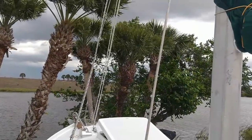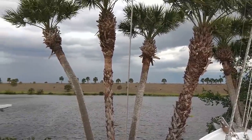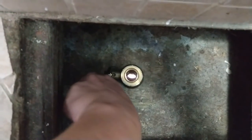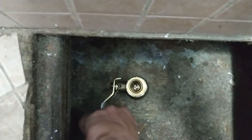During a few bad weather days, when Shawn was forced to stop painting, we took the time to inspect all the through holes. We were pleased to find them in excellent condition, although Shawn did find two valves in the head that weren't opening and replaced them both.